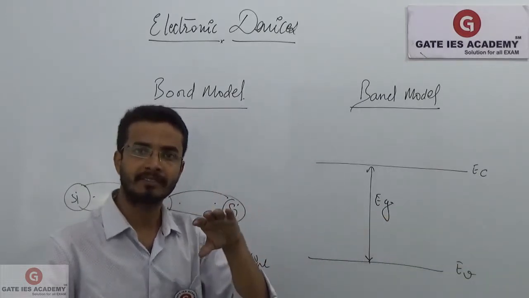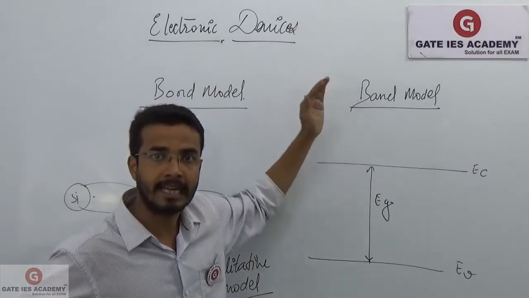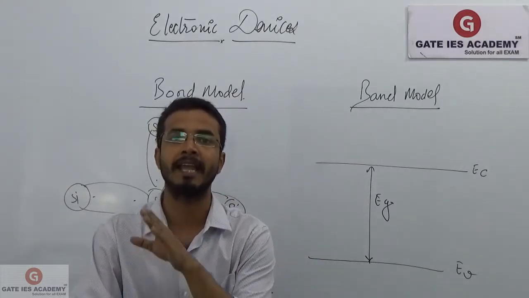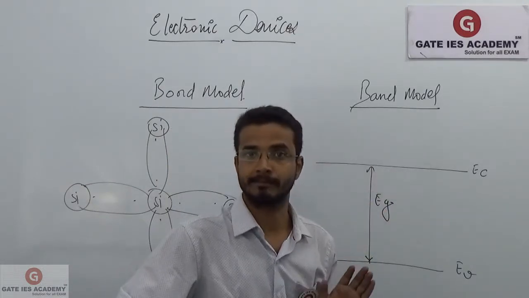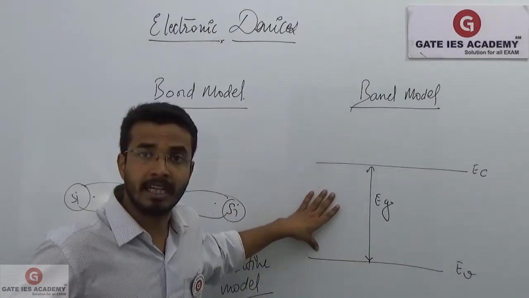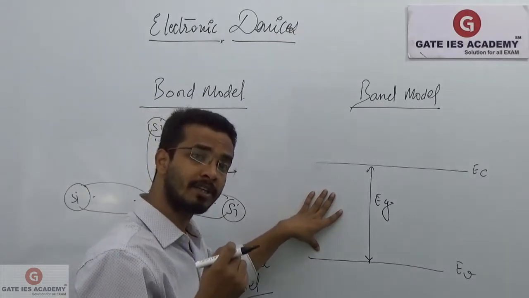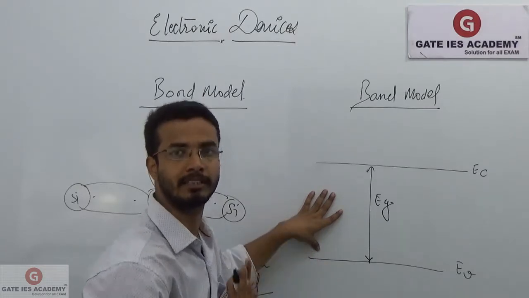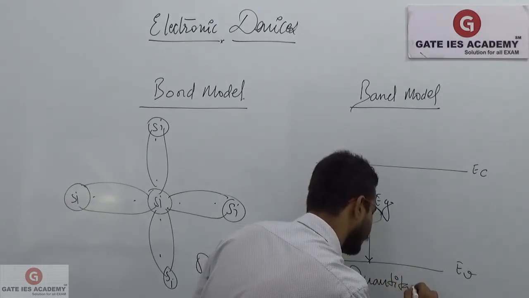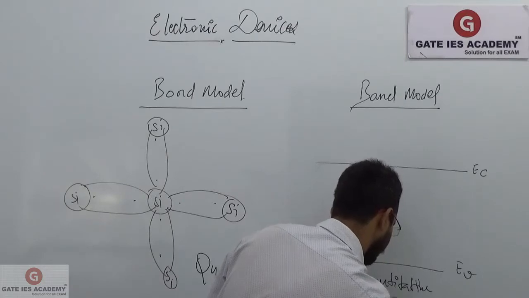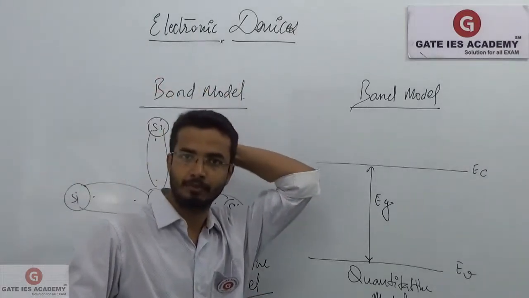So whenever you are discussing the semiconductor with respect to energy, that is known as the band model. And that is why the information about the energy band diagram is very crucial. If you are not familiar with the energy band diagram, you cannot deal with the band models. And here you can guarantee the numbers, that if you increase the temperature by this much, the concentration of electrons or holes will definitely increase by this factor. So that is why this is a quantitative model, and this is a qualitative model. So we have to take care of this.